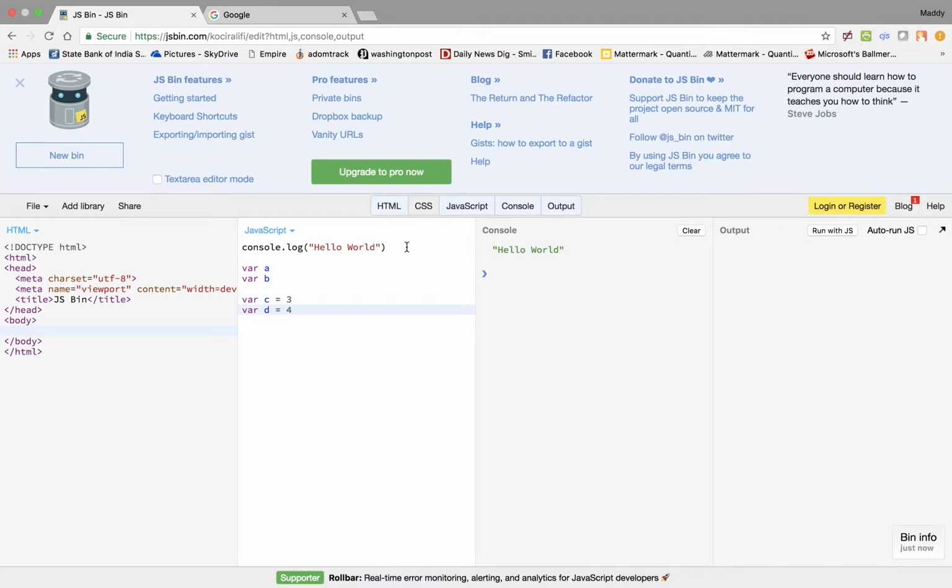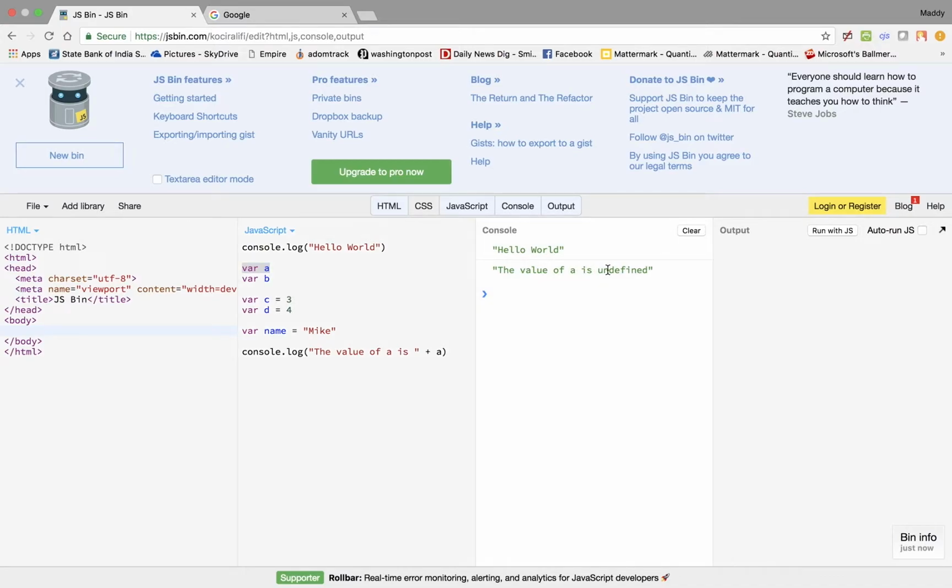Now let's say what happens if I create something like a name. This is a number, and if I create a string, like this is a string variable called name carrying a value called Mike. If I have to console log it, it's a method to print something out. So if I have to say what's the value of a, let's say the value of a is, and then I concatenate it like this, and then if I click on run, so let me clear it, and then click on run, it says the value of a is undefined because there is nothing.